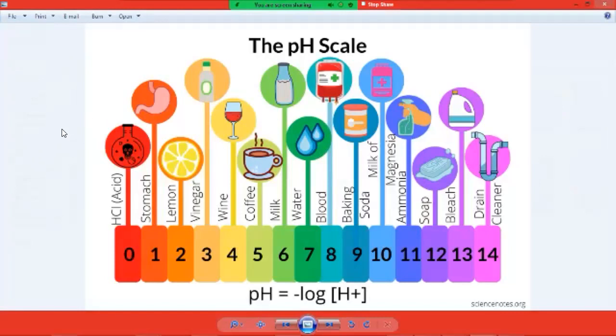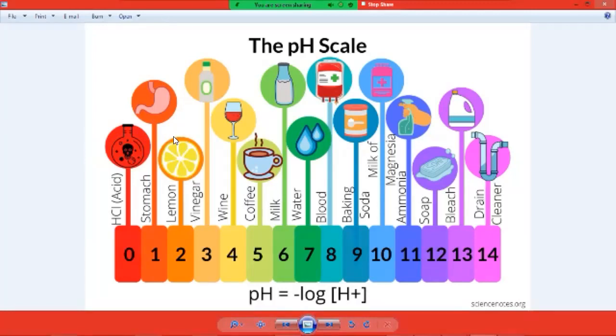Now, our pH scale is from 0 to 14. From this 0 to 14, below 7 is the level of acidity, and from 8 to 14 is the level of alkalinity. Now, 7 here is neutral, and that's where water falls. Then blood falls in 8. Now, 0, 1, 2, 3 are called strong acids. Then 4, 5, 6 are called weak acids. Okay?